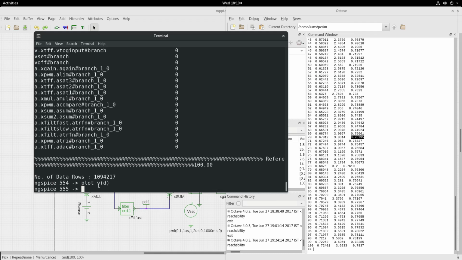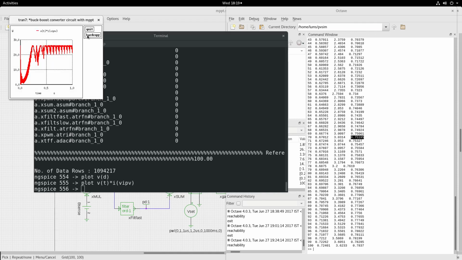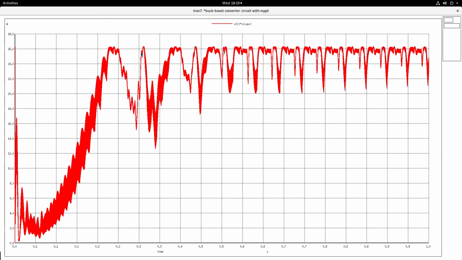And if you look at the plot of VT into current through the PV source, the power, it is still hovering around the 26 watt level. There are these disturbances here which should get adjusted if you tune the filters properly.